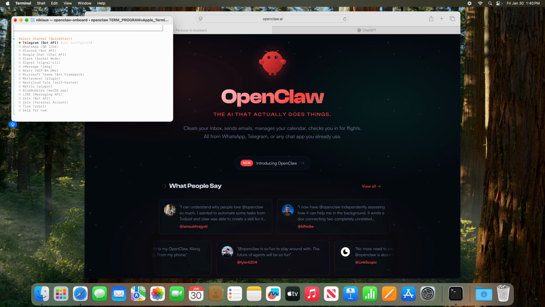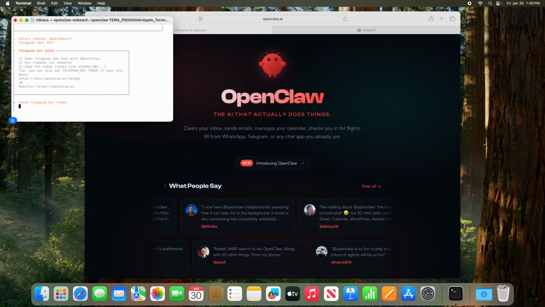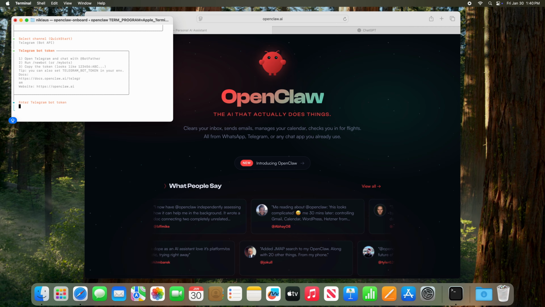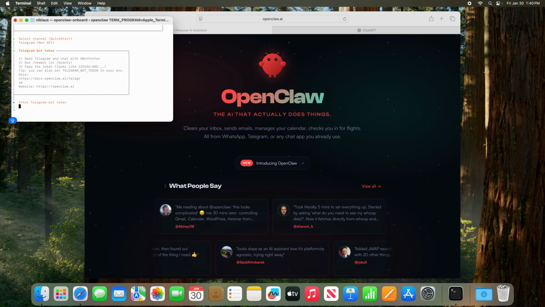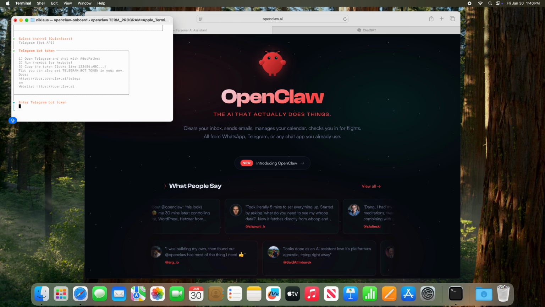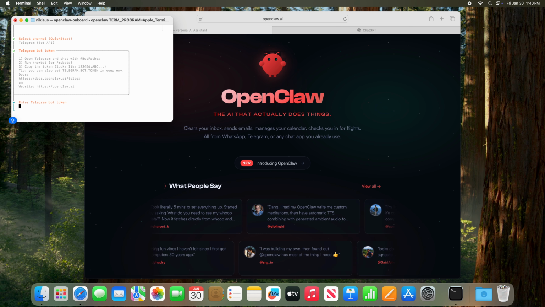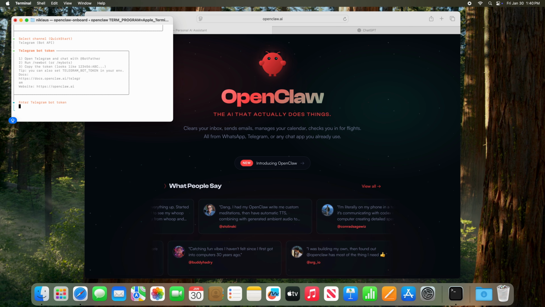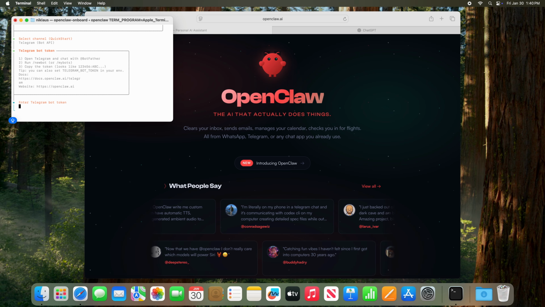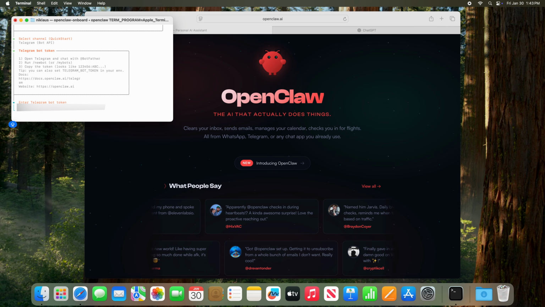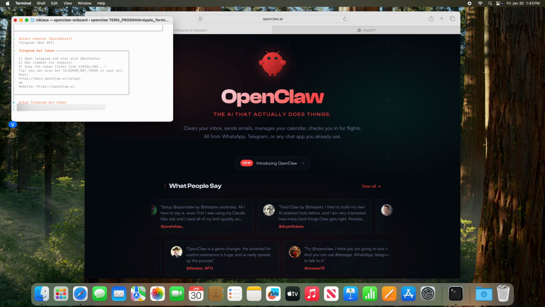Okay, so next I'm going to use Telegram, and you can see it gives us instructions on how to do that. You're going to open Telegram, go to BotFather, and then you're going to run everything through. It's going to tell you exactly what to do in Telegram, and then it's going to give you a token that you are going to grab, and you're going to put it back here. So I am going to put my token from Telegram in here. Let me get it pulled up. Okay, let me start typing in that token here. It should be some numbers and some letters. It'll say in Telegram.